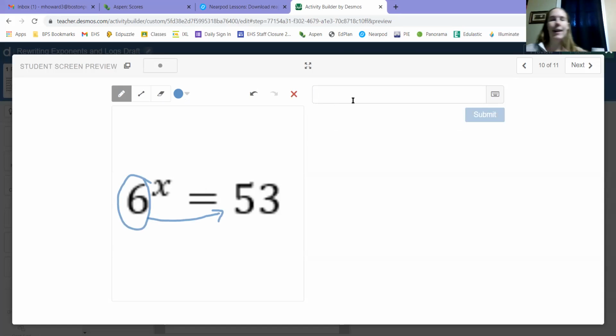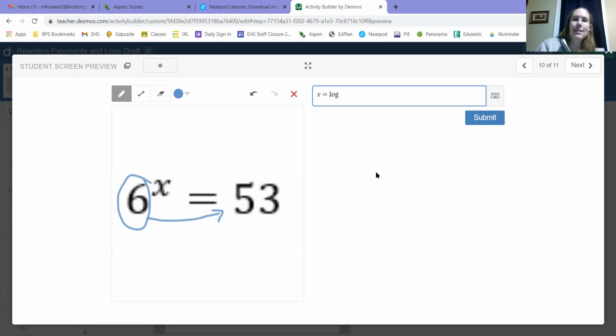The thing about writing logs is it's a little bit tricky. So I know I have my x equals, and I know I have my log, but then you're like, miss, how the heck do I write that little number? What you want to do is the underscore. So where you usually find the minus sign, you press shift and the minus sign, and see how it moves my little arrow down. That's how it writes on the bottom.